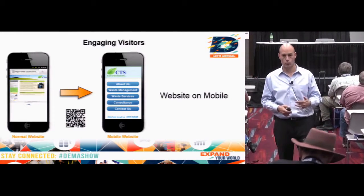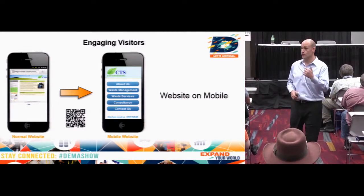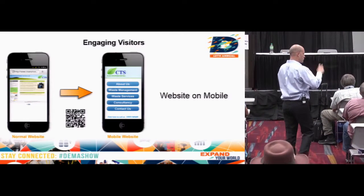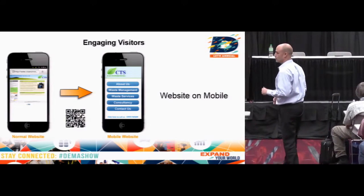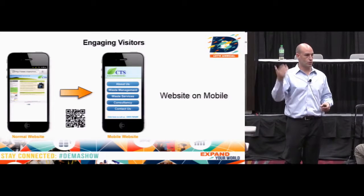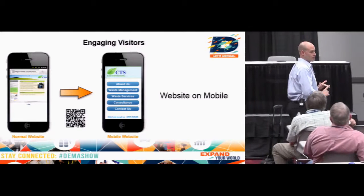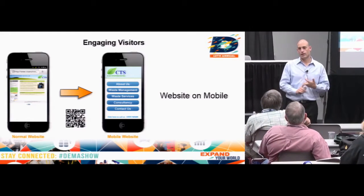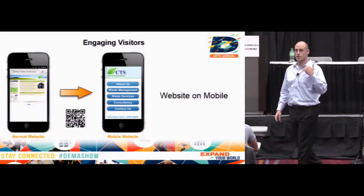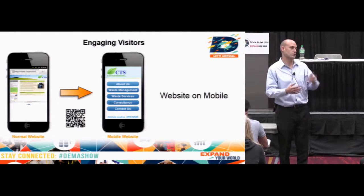This is a Google developer's tool. It's called PageSpeed Insights. If you're not using PageSpeed Insights, you should be. Write that down. You can Google PageSpeed Insights, and a site will pop up with a place for your address. You copy and paste your website address in there, and it will literally tell you, here's which picture is too big, you need to reduce it by 60%. This page is too slow, you need to make it faster. It gives you very specific items that you can either send to a web developer and say, hey, fix this for a couple hundred dollars, or you can fix it yourself.